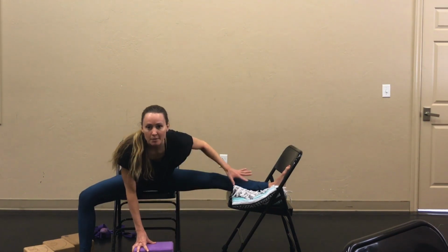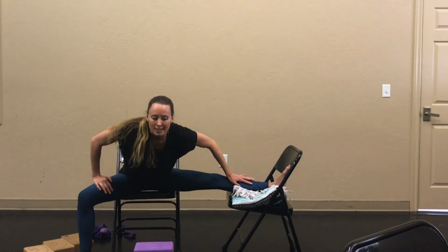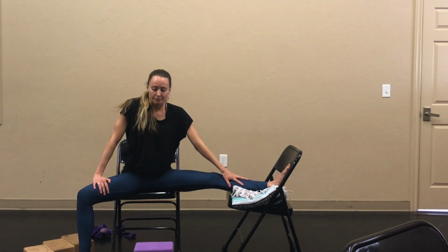Good. We'll slowly rise up. One hand at a time. Press into your feet. And we'll gently release back down. Shake out those legs.